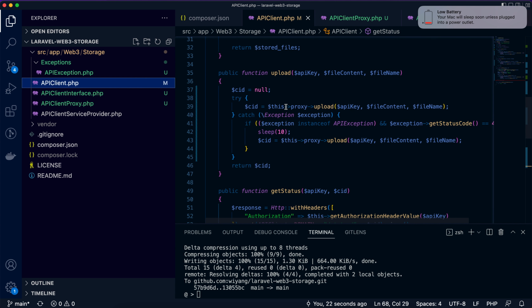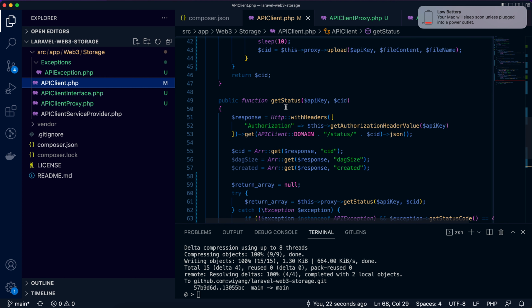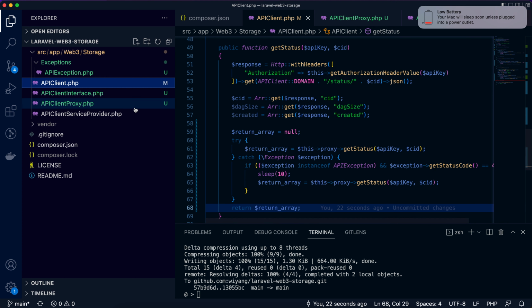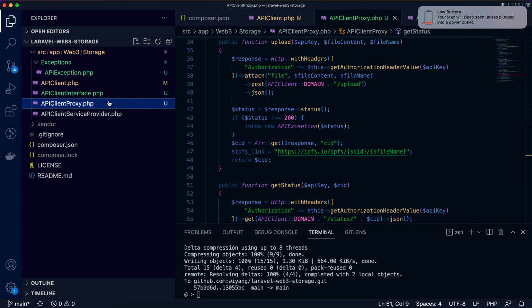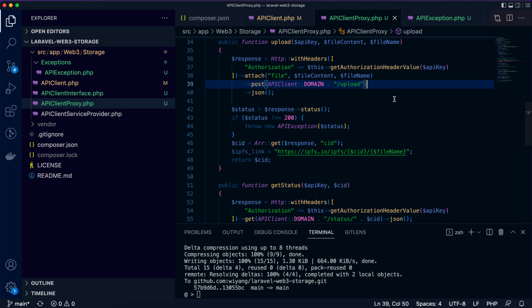Okay, I think that's it for today. I'm going to publish the code change and release a version to packages so you should be able to see the latest version shortly. And I'm not adding any test cases to cover any of the changes or even the implementation of the package. I will do so in the short future, so get it covered and use a mock to handle the API part.